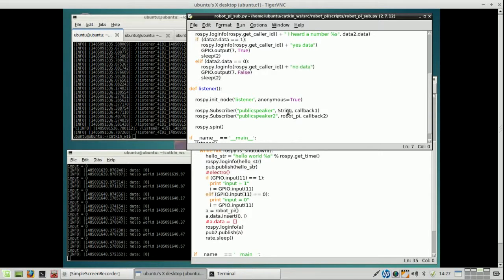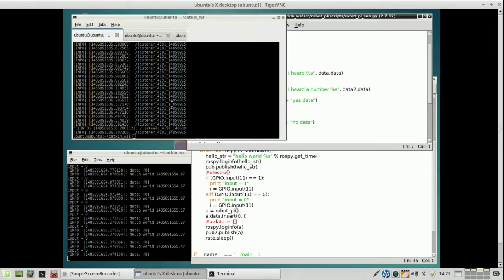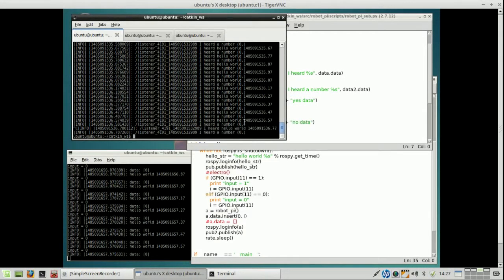Two different callbacks. So this is callback 1, "I heard" and then something, hello world. Another callback, "I heard a number." And here you see 0.